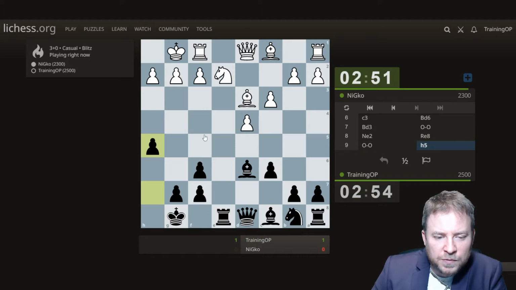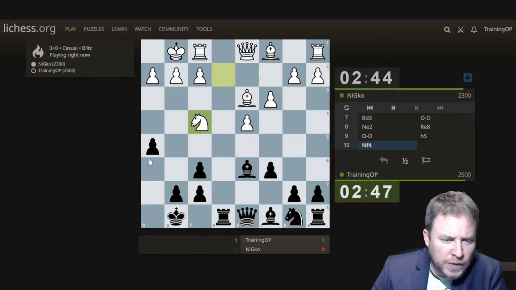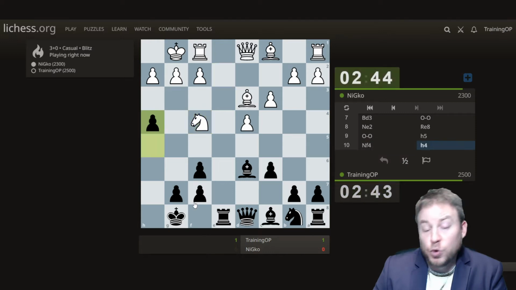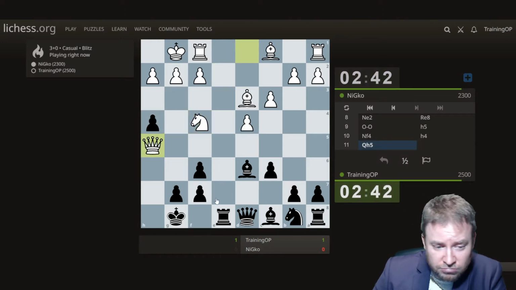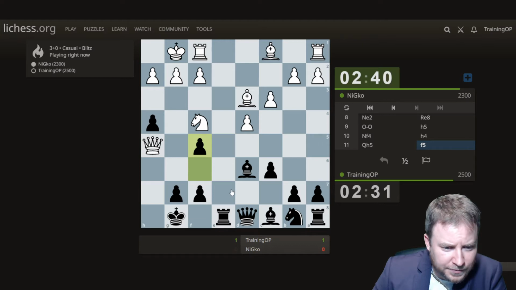I think that's a bad move because of bishop f4. You don't want to allow them to trade that. So if bishop f4, and if I push, which seems interesting. Maybe not. Maybe not. That was frickin' terrible. Absolutely terrible.